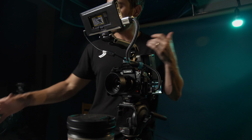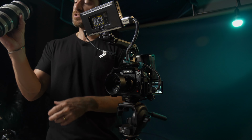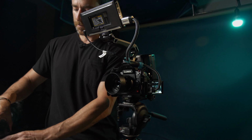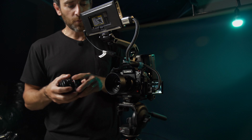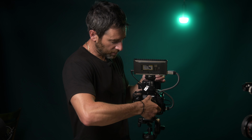So I also wanted to test out the nifty 50, which we did with the Metabones speed booster. So if you're wondering, speed booster here, pretty much in place, and we'll switch it out. The nifty 50. Some of you are going to kill me because I'm exposing that, but okay.